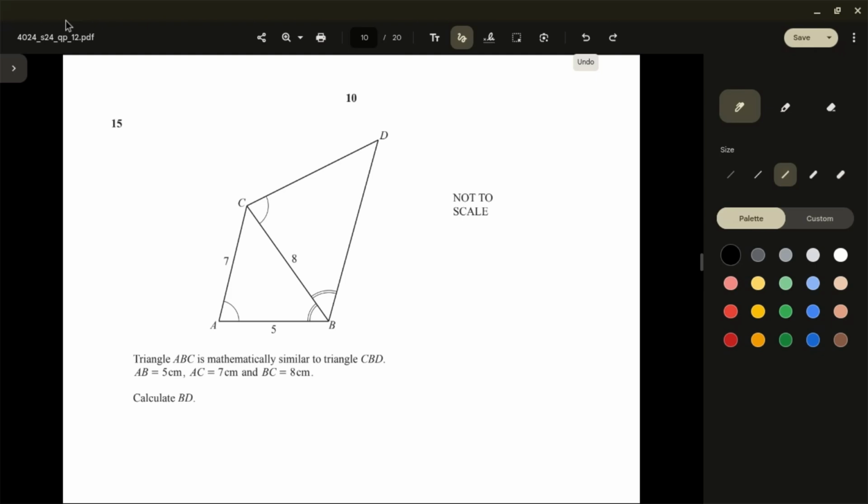Now the next part, this diagram shows the graph of y equals 1 over x plus x divided by 2. By drawing a tangent, estimate the gradient of the curve when x equals 2. So we need to draw a tangent at 2. Using a ruler, we need to draw a straight line touching the curve at the point where x equals 2, like this. I am not able to draw it perfectly as I cannot use a ruler on my screen, but when you take a print of this, you have to draw a line like this using a ruler, and the answer in the marking scheme varies from 0.2 to 0.4.